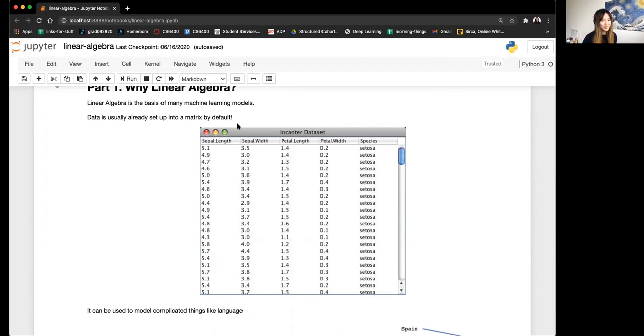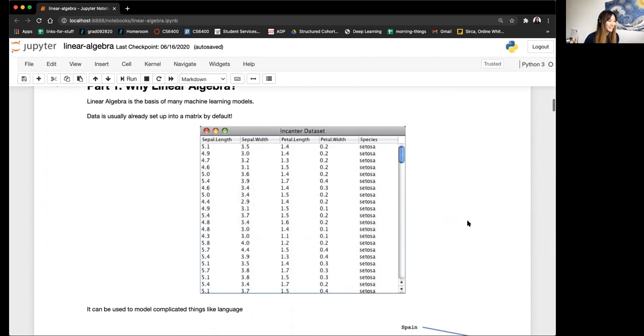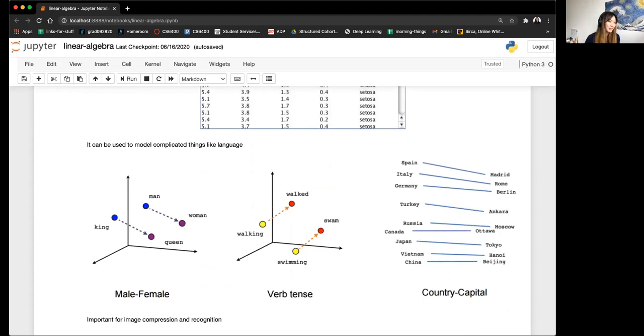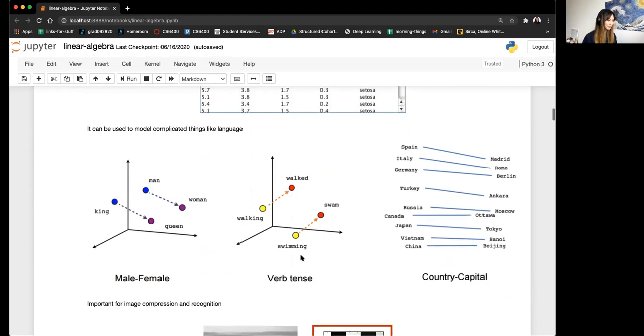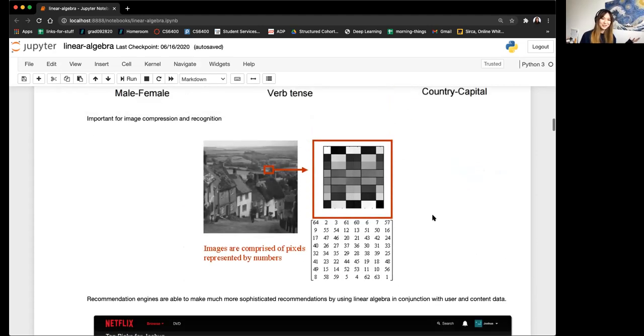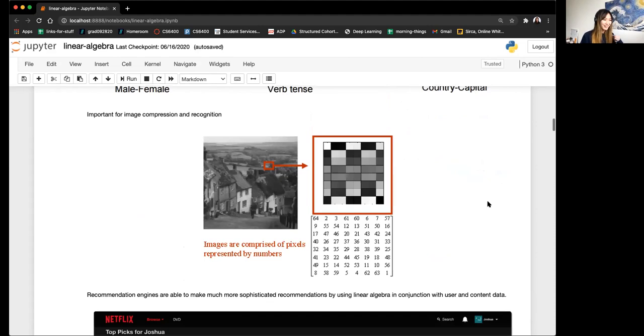In later stages, I'm going to talk about some of the applications. You'll see that when you get to NLP, a lot of modeling the meaning of words, things like context and semantics, can be embedded in vectors, which you would use linear algebra to understand. Images, this is also something that you'll talk about in phase 4. Every single pixel is a value in a matrix.